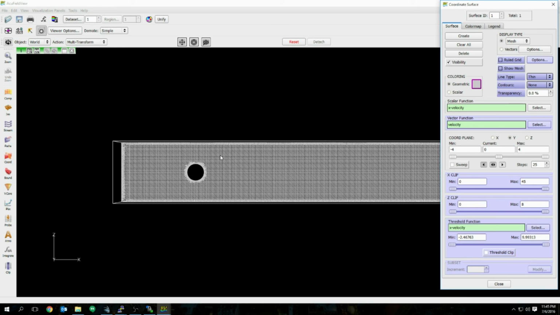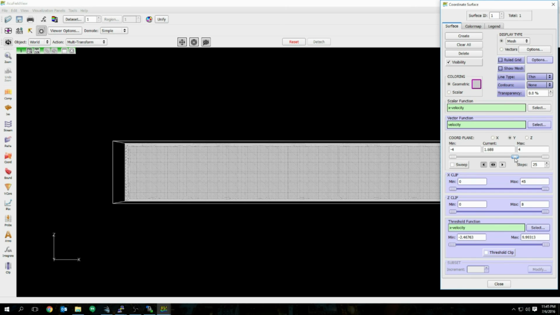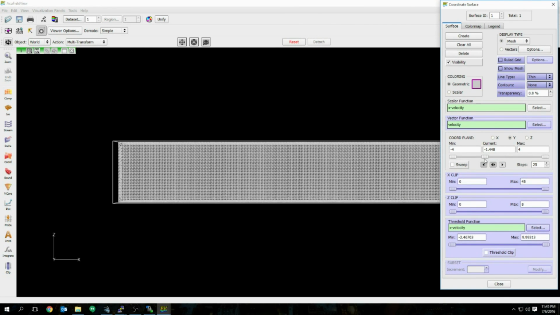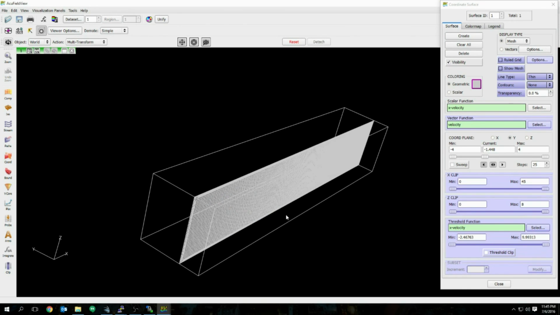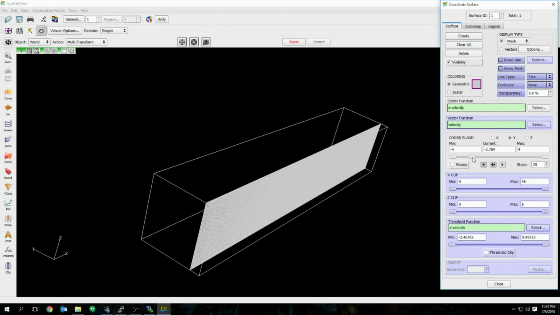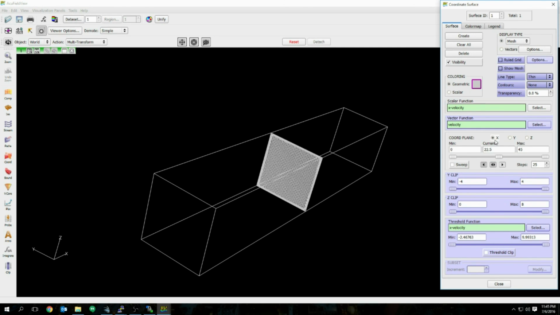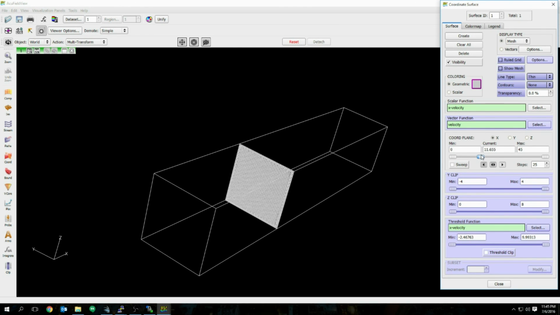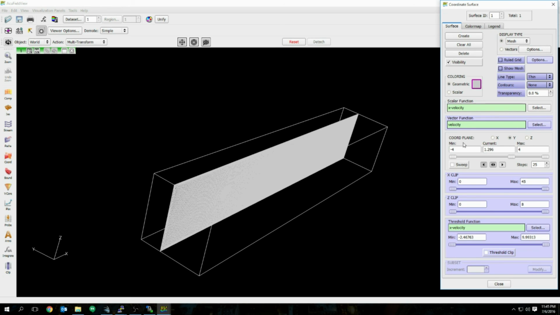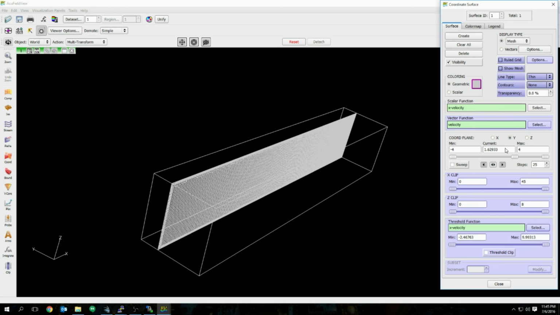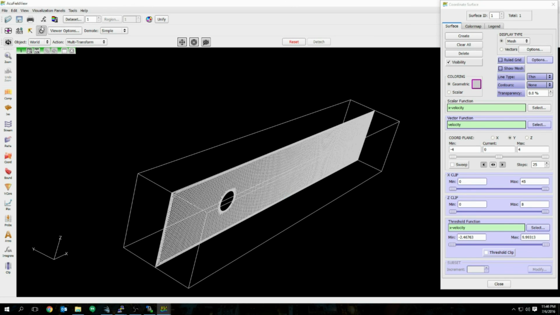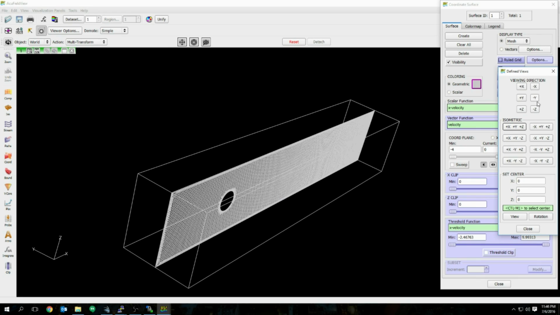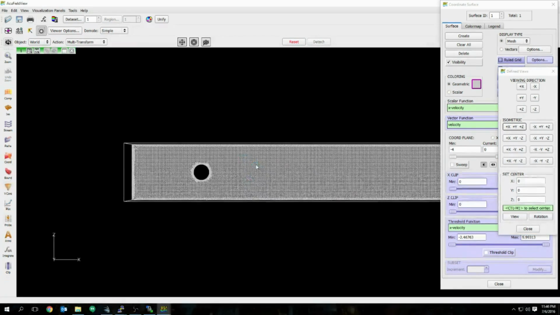So here we get to see the actual mesh at that specific point. The slider here will let us move forward and back within this box, which gives you a better view. If you wanted to do it in the x direction, you can move it in the x direction as well. In this case, we're going to do it in the y, and we'll center it. So we'll do 0 there, and now it's centered. We'll change the view again, click in here, negative y. Okay, so now this will give us the mesh.